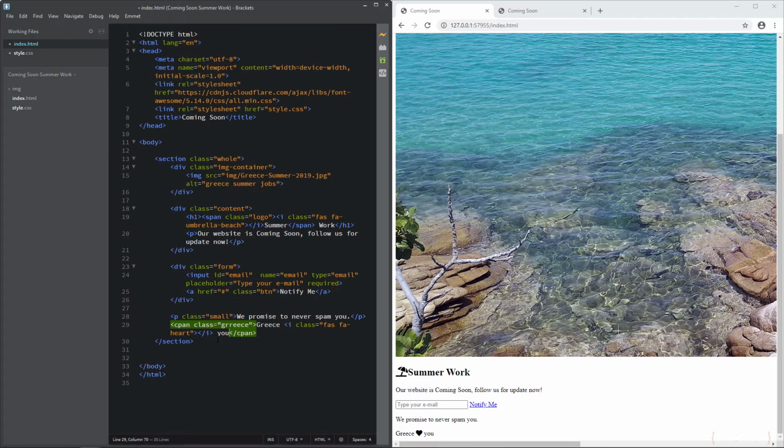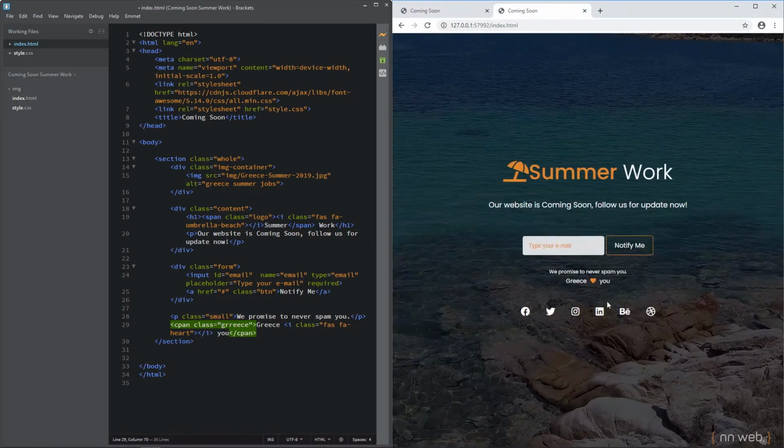And the last division after this paragraph and span is division for social icons.